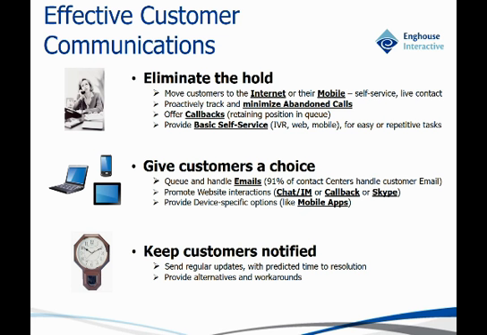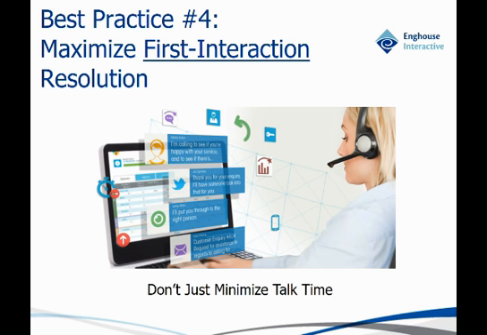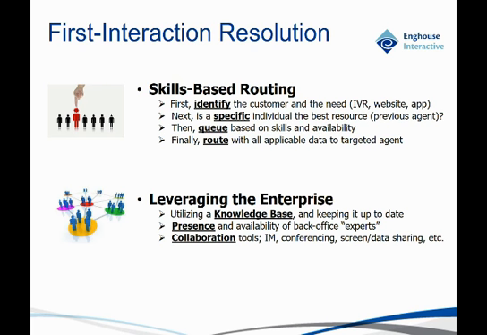A point that I find with a lot of sites, though, is I call in and I can't get it resolved the first time around. So let's talk, and would you make some comments about first interaction resolution? I think more and more this is becoming a priority for contact centers. They've been told by their customers, we don't want to have to talk to you 7 times before our issue gets resolved. So how do you make sure that you're optimizing first interaction resolution?